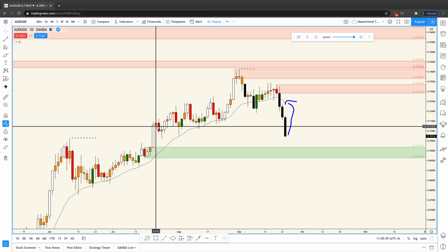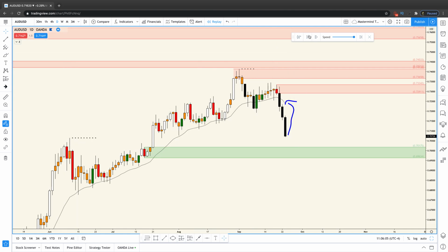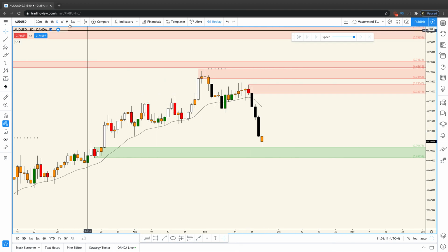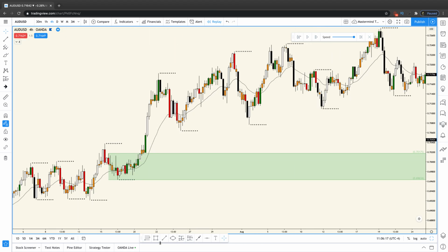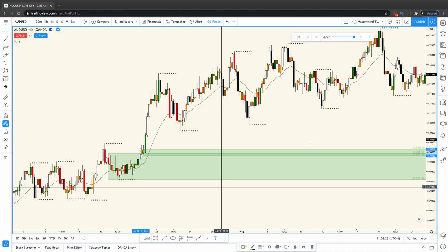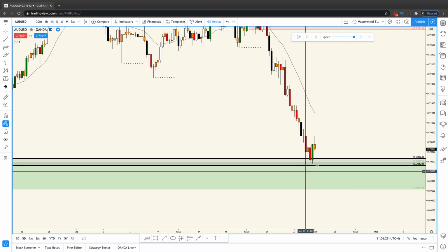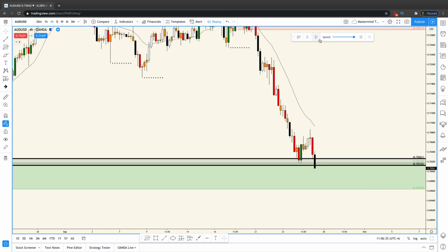I saw this nice move away here that broke this supply. It was responsible for breaking this supply, and I said, you know what? I like that area. I talked about this in one of my other trade reviews, because I took two trades on this. For the one trade, I went to a 4-hour and noticed this little zone right here. The 4-hour has a very nice move away and a very nice approach. So I took that as part of my position with a stop loss underneath here. I made a quick 1.5 to 1 and took my profits here in this little supply zone, so that was one of my trades.